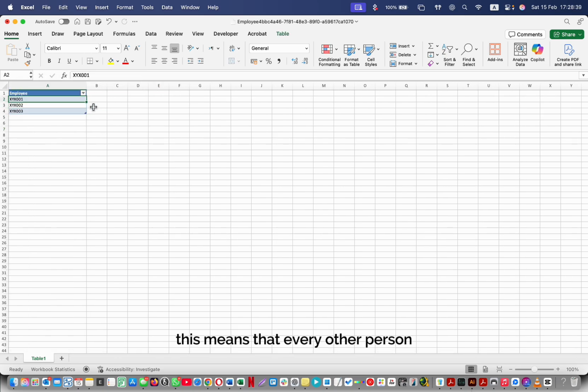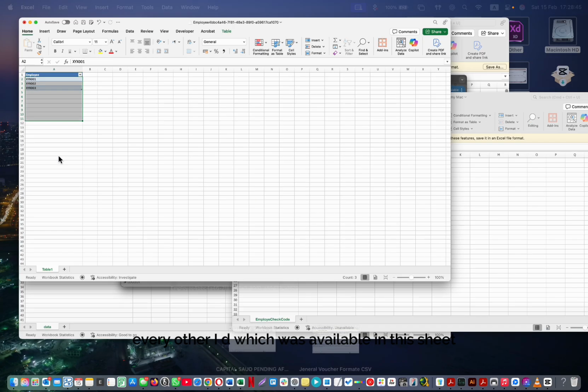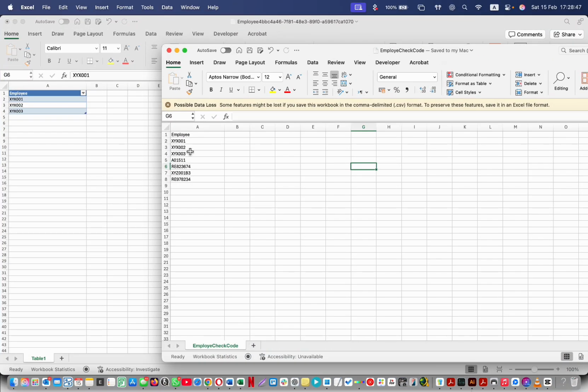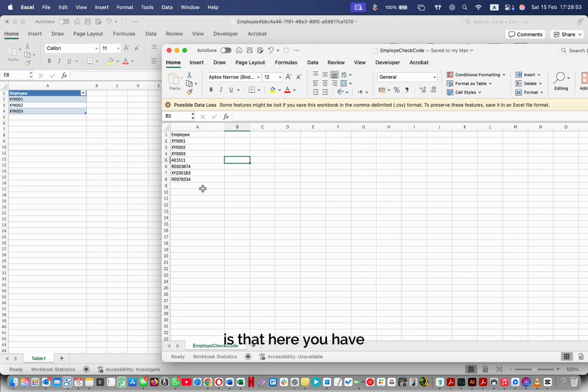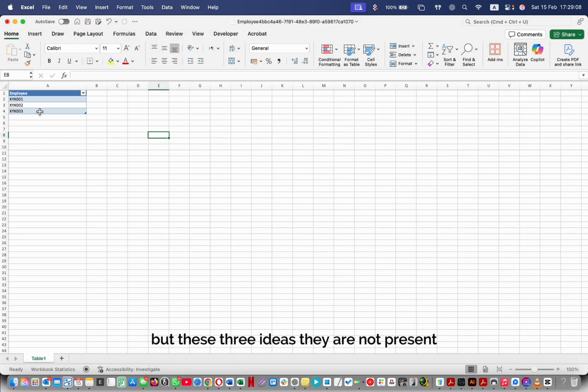This means that every other ID which was available in our actual sheet here, they are present. The difference between this sheet and this sheet is that here you have seven records, and here you have three records. So these four records, since they are actual IDs, can be found in the system, but these three IDs are not present.